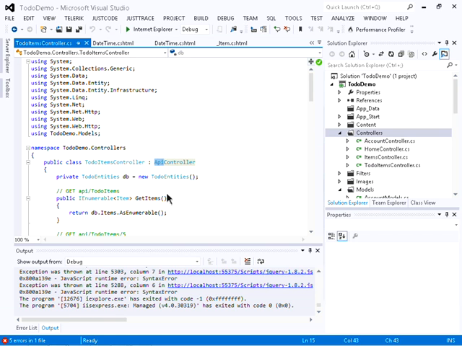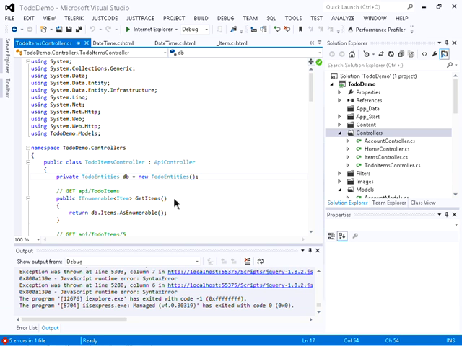Now, the thing that is different with a web API controller is it inherits from API controller, which is in a different namespace. It's in the System.Net.Http namespace.